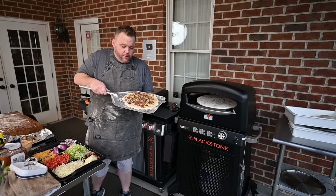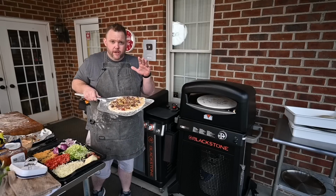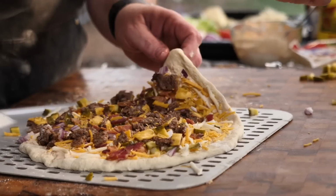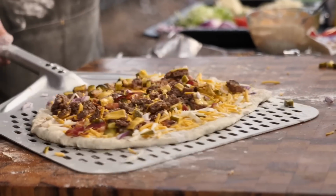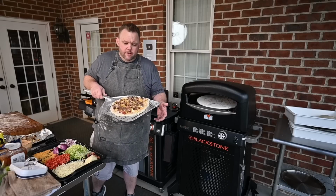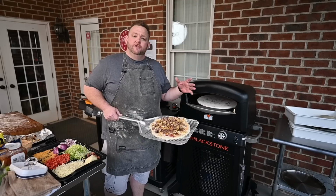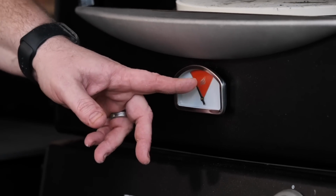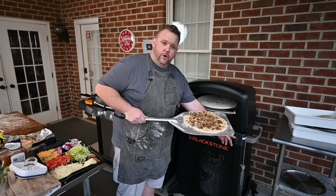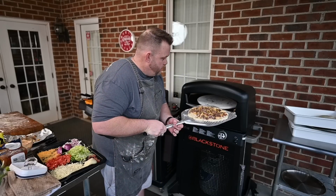Now comes the fun part, launching this thing. So you want to make sure your pizza moves on your peel, okay? If you don't, you can lift this up, put a little bit of flour, semolina flour, cornmeal, whatever, up under here, and then it'll move on you, okay? This dough doesn't really handle the high temperatures that well. I like to be under this Blackstone orange piece. I want to cut the rotating stone off while I launch this.